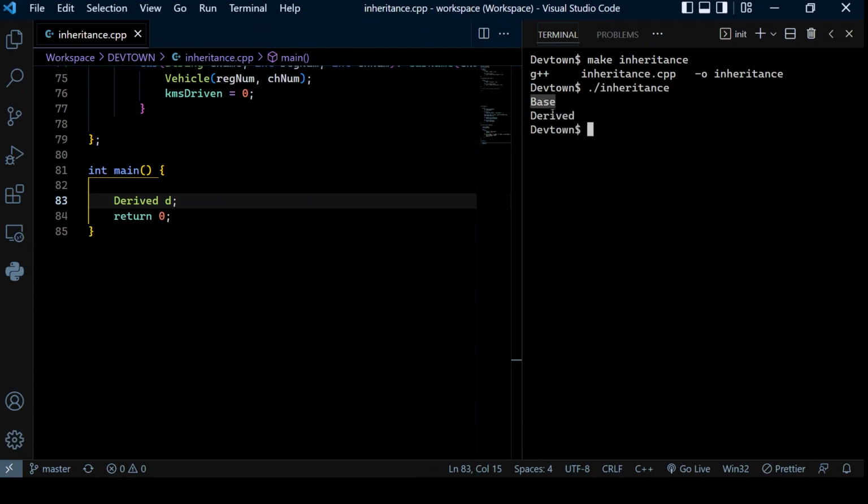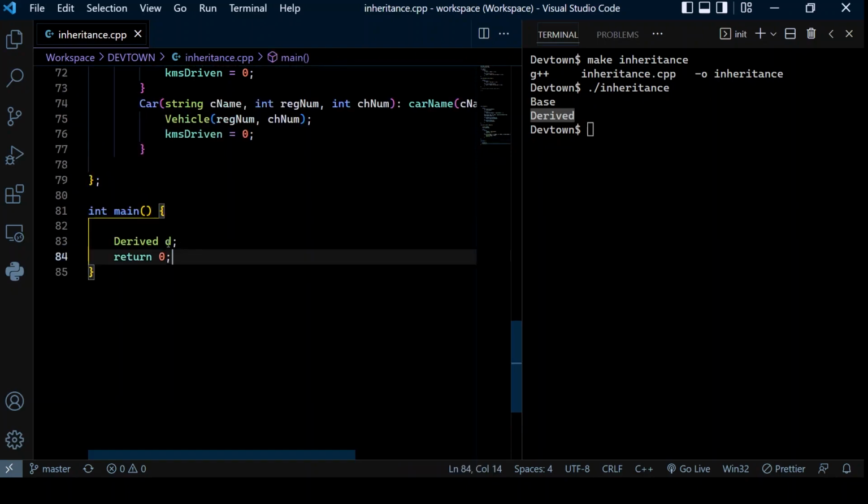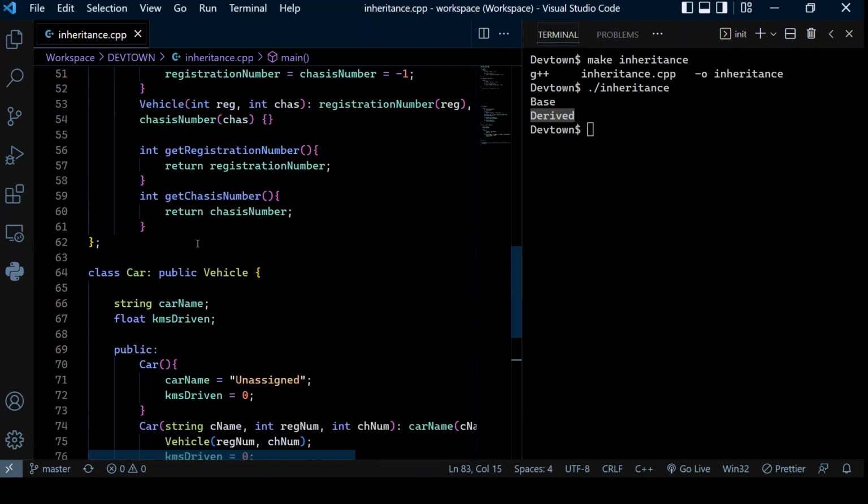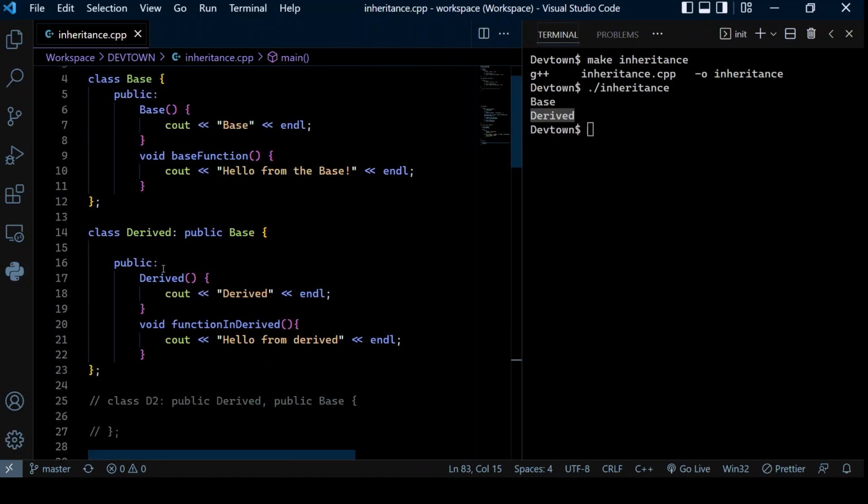We see that base and derived are both printed, but how does that make sense? Because I've only created an object of the derived class. Shouldn't only the default constructor of the derived class be called?